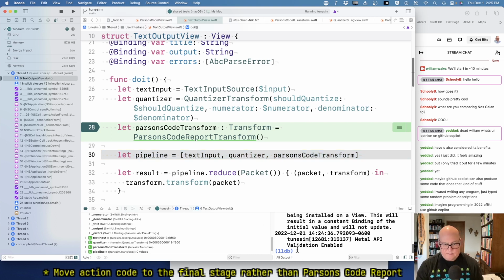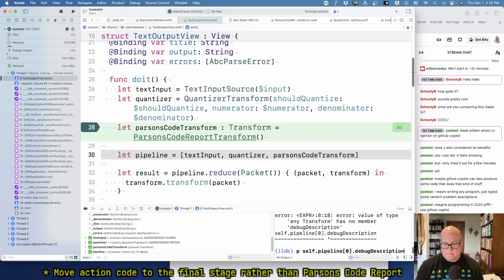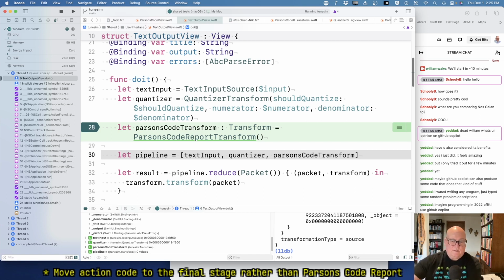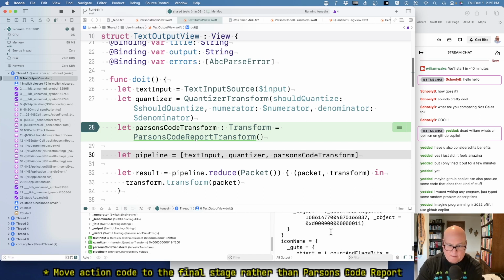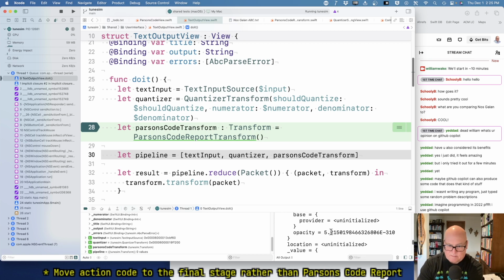Let's see if we can print self.pipeline sub 0. I don't know if it really gets one. It's a function, right? Oh no, it's a transform. Okay. I mean, it's got some stuff, and then it's got some other stuff.